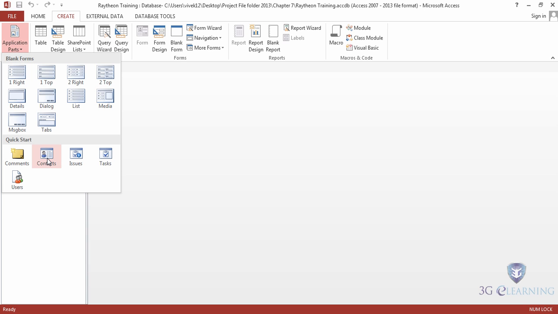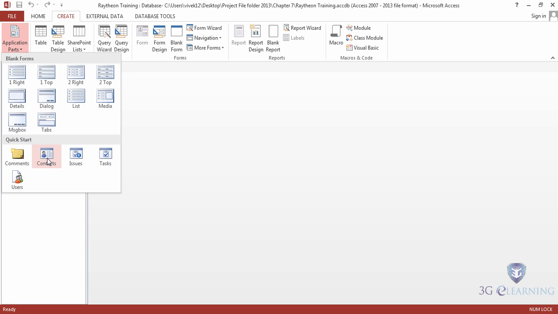Some of them, like the basic forms at the top, are actually form definitions that you can use to make your form creation easier. Here you see some common types of forms, including things like dialog boxes and message boxes. By creating these from application parts, you'll save a lot of time having to configure the unique properties of forms used in these capacities, which you would have to do if you created them from scratch. Other parts, like contracts, for example, are more complex and can contain tables, queries, forms, reports, macros, and even modules.